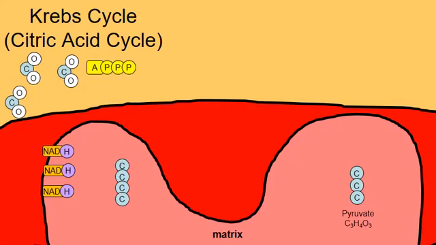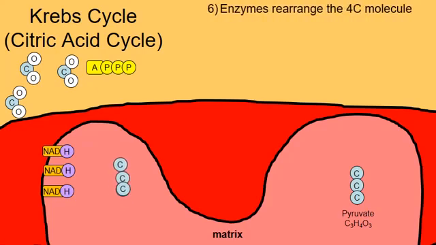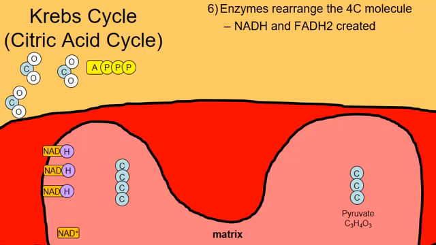Now this 4-carbon molecule is again an intermediate. Enzymes will rearrange the 4-carbon molecule into another 4-carbon molecule. And in the process of doing this, a molecule of NADH is created. That means we have to have NAD come along and strip off a hydrogen. And then another molecule very similar to NAD called FAD is going to come on in and strip off not 1, but 2 hydrogens, forming FADH2. Now, all of these NADHs and this FADH2, they have a role to play. We just haven't seen it yet. Their role is coming up in a few moments.